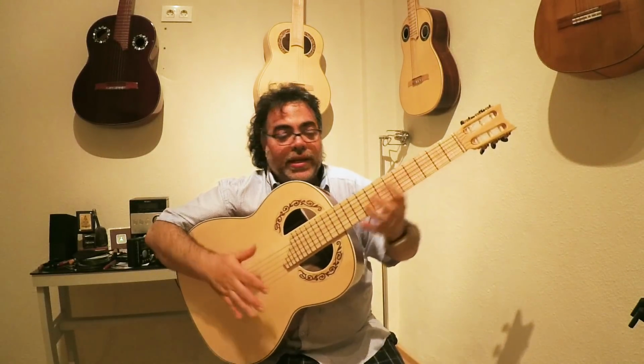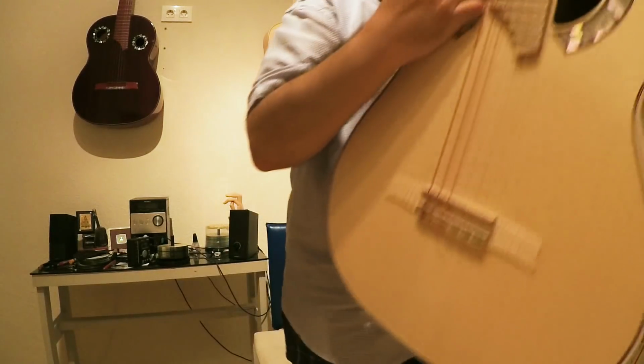And well, sustain. Actually, to do justice to the guitar, I want to show the opposite, which is Jing Yang, the guitar of my friend Steve, which is still here for some days only. And I want to show you.